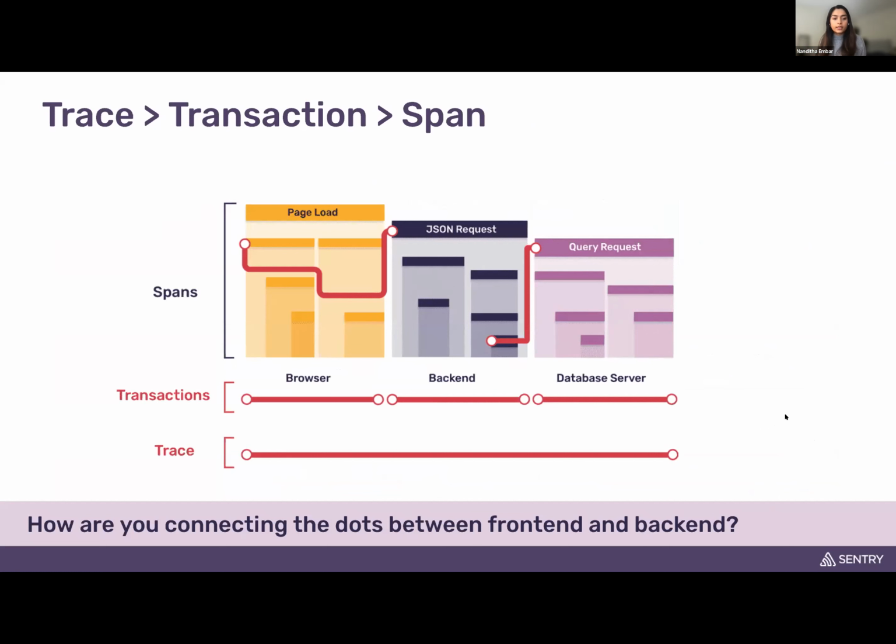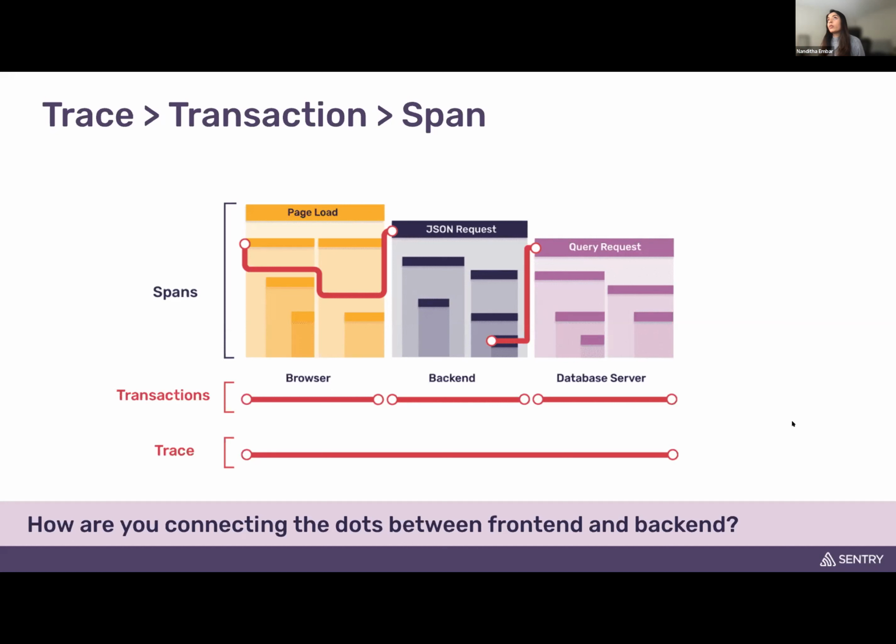Just to provide some context, as we can see in that lowest visual, which is our trace, this is the operation where you as a developer are interested in instrumenting observability. The example we like to give generally is a page load kicked off by your browser application. Depending on your use case, this can of course vary. You can also think of it in the mobile context, such as a sign-in or loading a view in your application.